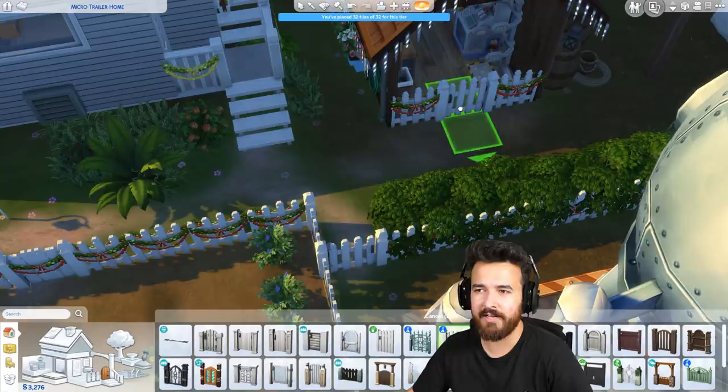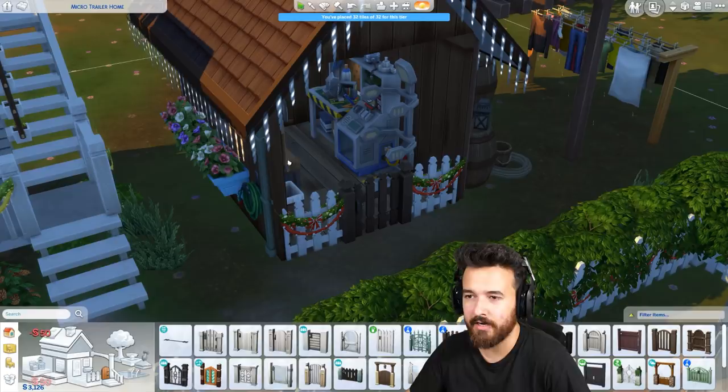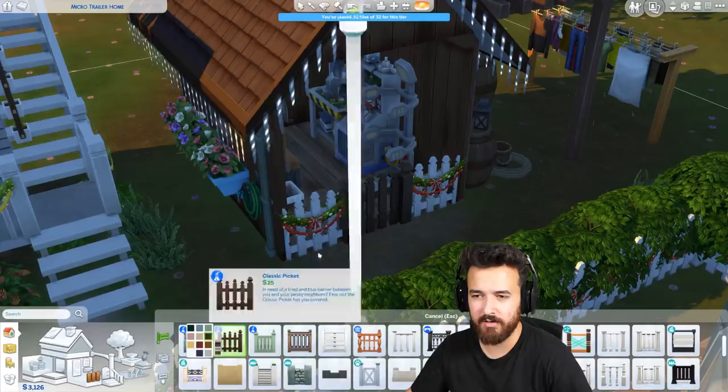Or at least not with that. Maybe I shouldn't use that fence. Maybe that was a problem. Oh, no, that fence is fine. But maybe I'll change the color. Maybe darker, just so it matches this building a bit. But yeah, that's better. Well, you know what? We'll keep the picket fence. There's nothing wrong with it. Okay, the gate changed color.